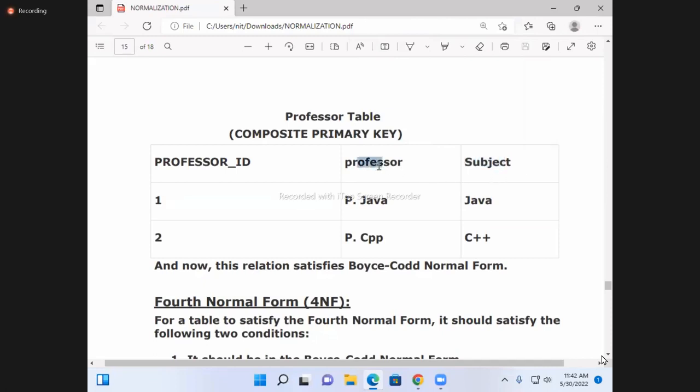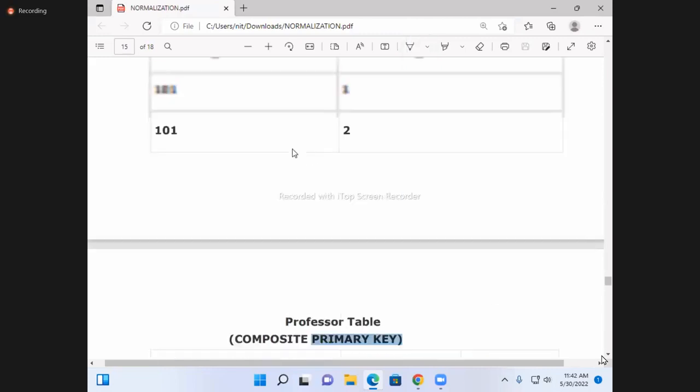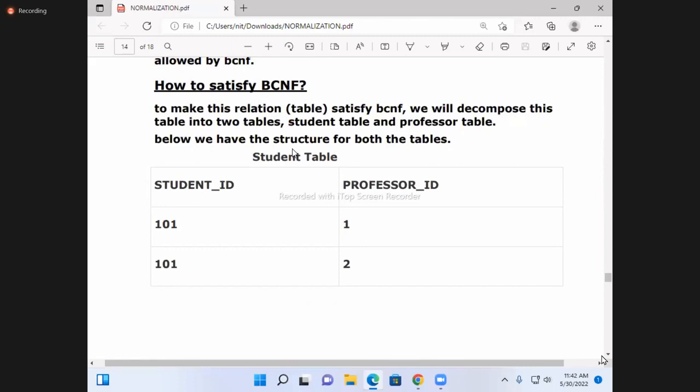Then professor depends on subject, and professor is a primary key, which is nothing but a super key. So for any such dependencies, if one column depends on another, but the other column is primary and the dependent column is non-primary, then it will be changed. This is what we simply call Boyce-Codd normal form.